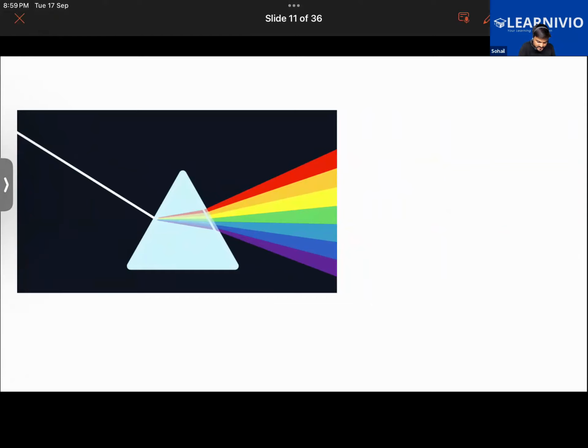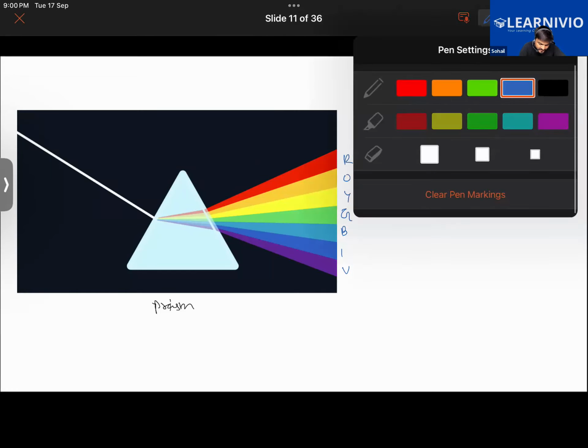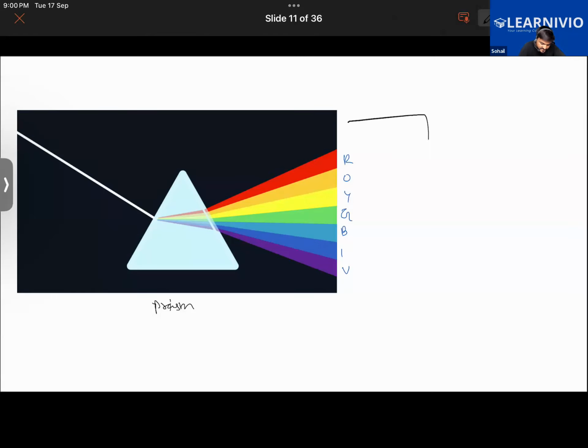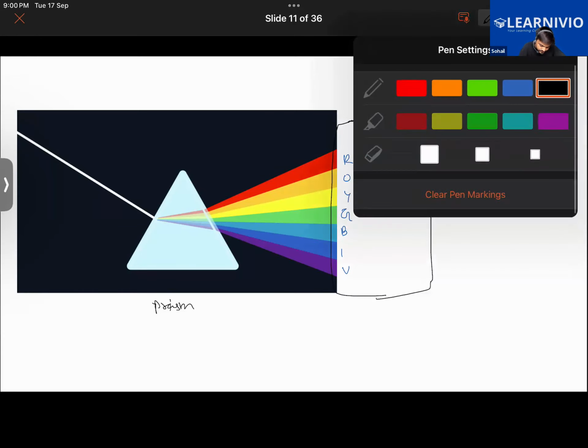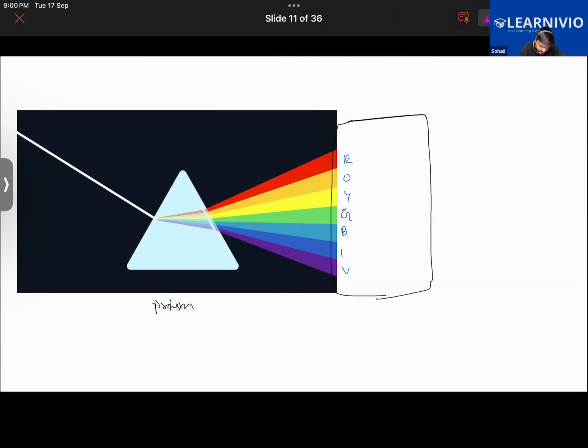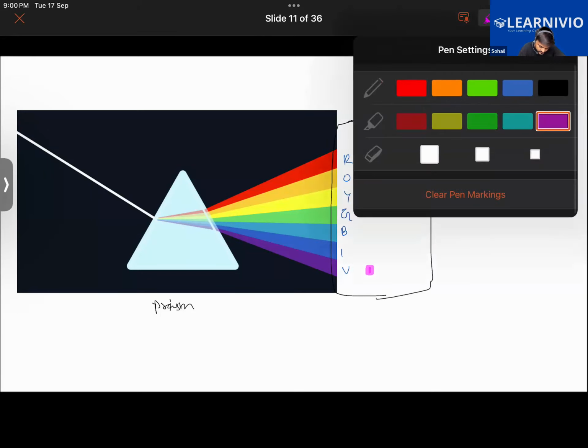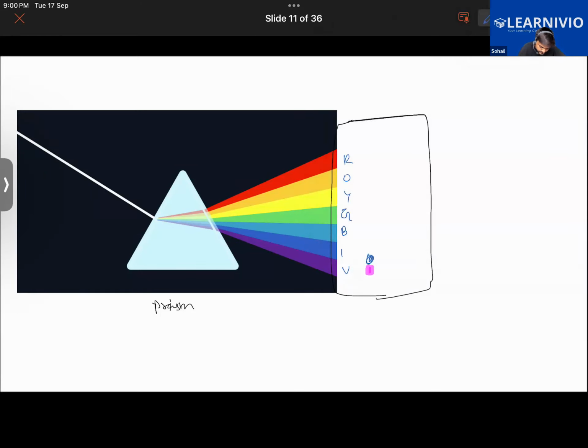But furthermore, this is a proof that white light is made up of different colors. When white light is made to pass via a prism, it splits into its component colors: violet, indigo, blue, green, yellow, orange, and red. And you can obtain this on a screen. If you have a screen here, all these different colors can be formed there. Getting the point I'm trying to make here?